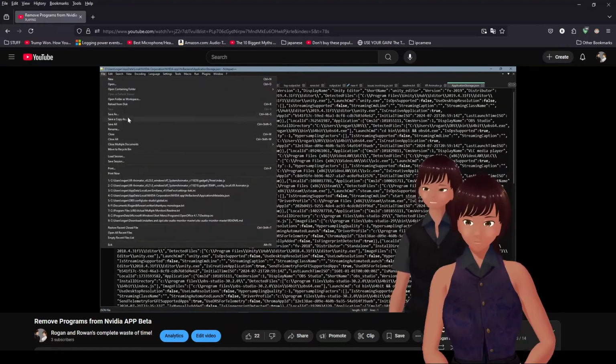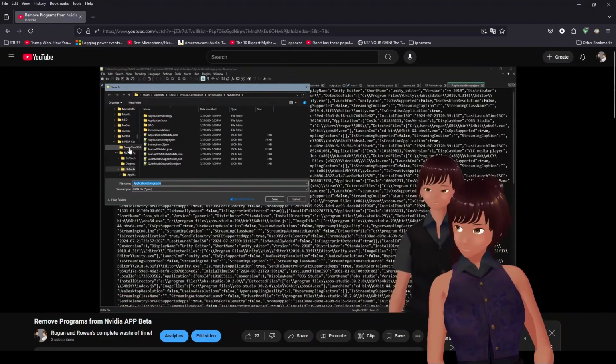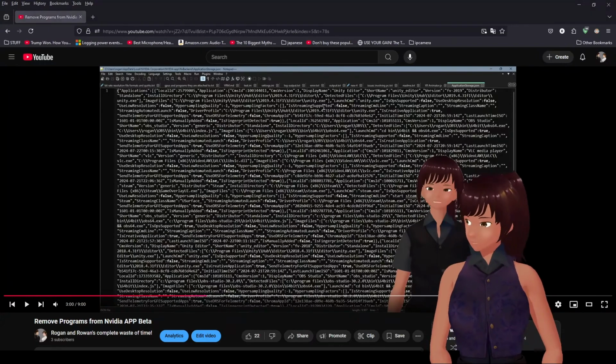First thing I would do after opening this file, it looks ugly, I know, I would save a copy, and I would actually put it somewhere. I know we already did desktop, but we're going to get to it. You're not seeing it, I'm just doing it in the background.